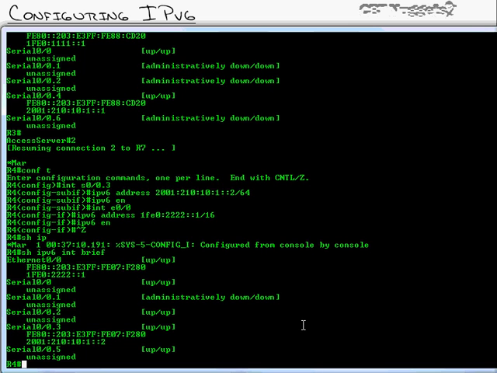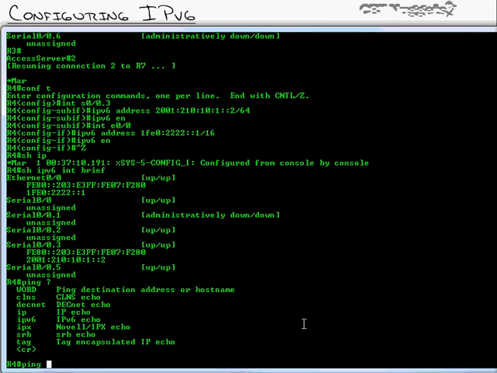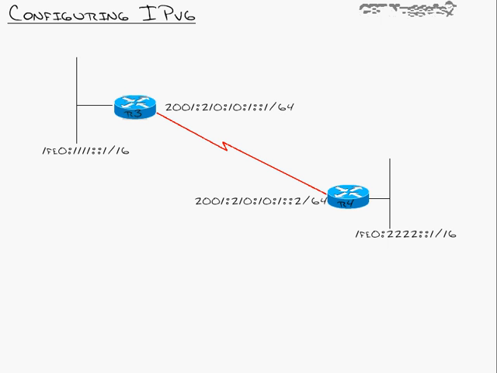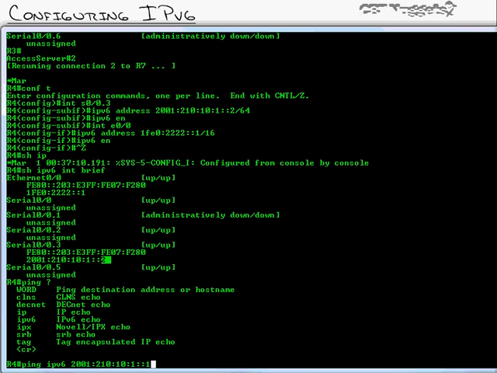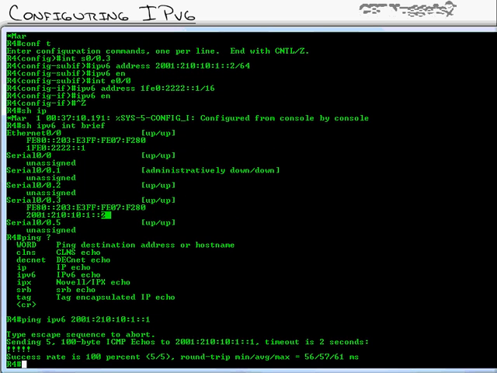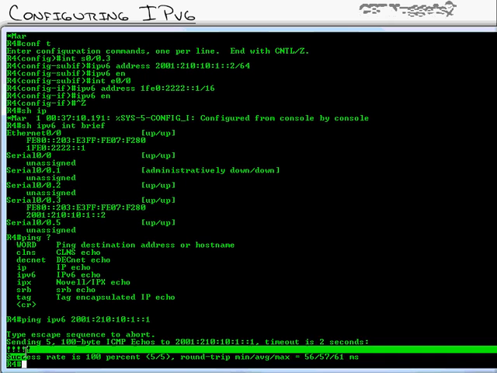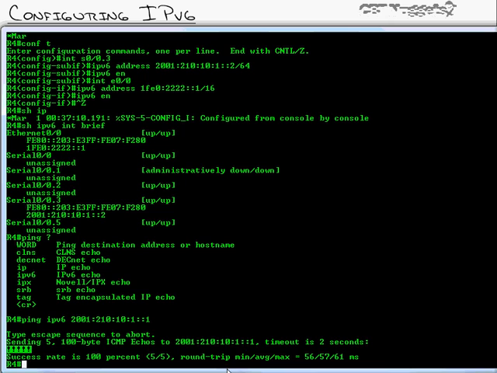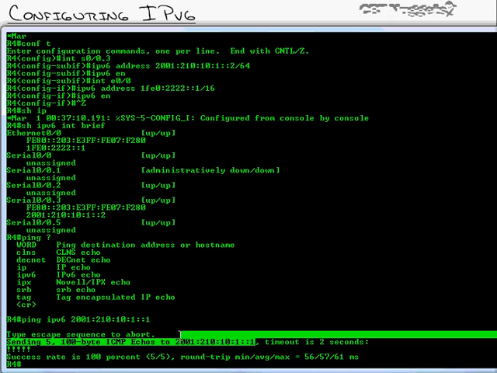Let's do a ping. We're going to type in ping followed by the protocol, IPv6 in this case, and then I will type in the IP address of the other side, which, copy and paste is your friend, 2001:210:10:1::1. We are 2, and router 3 is the 1, so I'll try that. Hit enter. Phew, look at that. It's just like the days of old with IP version 4. You remember those when we were running IP version 4? 5 responses, just as fast as always, but now using an IP version 6 address to ping.